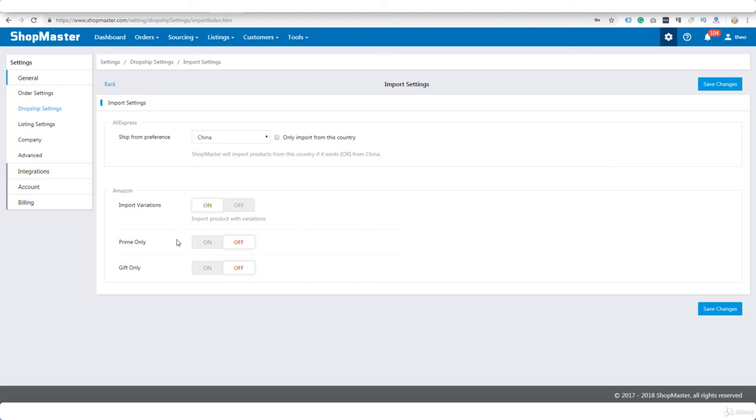Now here's the thing, and here is why I would not drop ship from Amazon. It is because of this Prime thing primarily. If you use your own customer account on Amazon to drop ship to other people, and you are a Prime customer yourself, like I am, then you are in danger of losing your Amazon customer account.